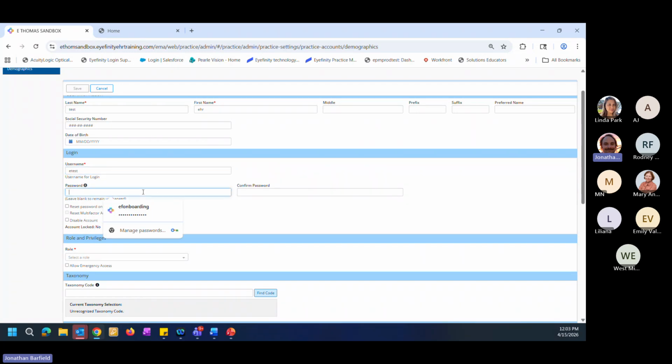Password, I'm going to enter a very generic password, password1 with a capital P. With a capital P, you're going to verify it. And then I'm going to check this right here because when they log in, I want to force them to enter their password. And you can change the password requirements. I'll show you where that's at. Pretty straightforward. You can set a number of different ways to have length and complexity of passwords in there.